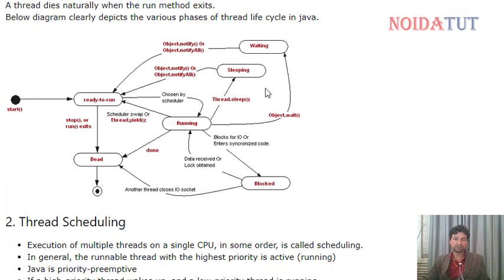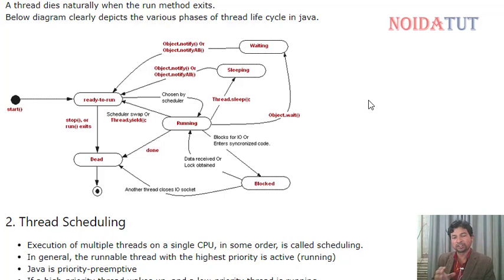In this diagram, which we can see over here, first we have start. After start, it goes to the ready to run phase. From the ready to run phase, it can directly move to the dead phase or dead end. Now, there are other processes which are followed, just like running. From the thread process, it is chosen by the scheduler and then it goes to the running state. From the run state, it either goes to the sleeping phase, block state or done phase. After completing the process, it goes to the dead end.